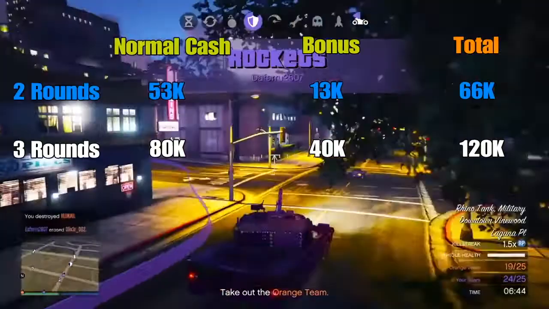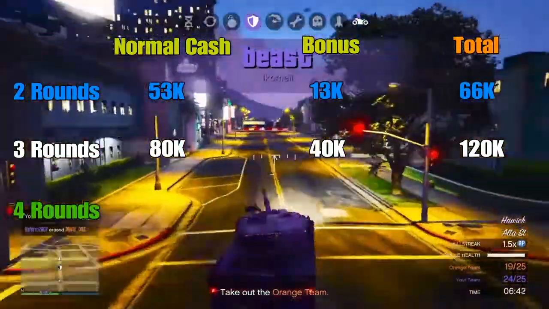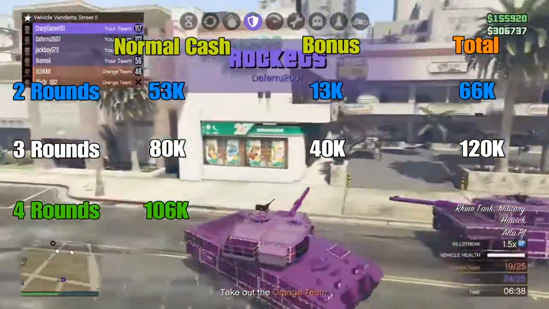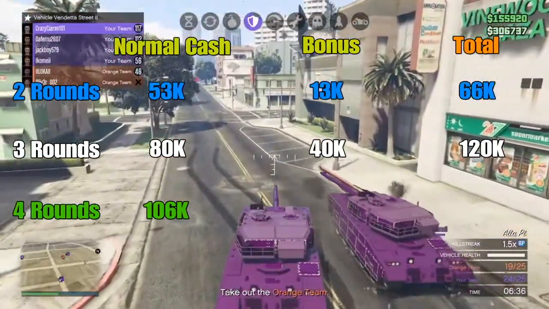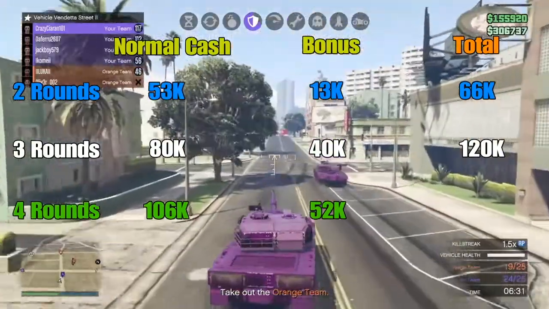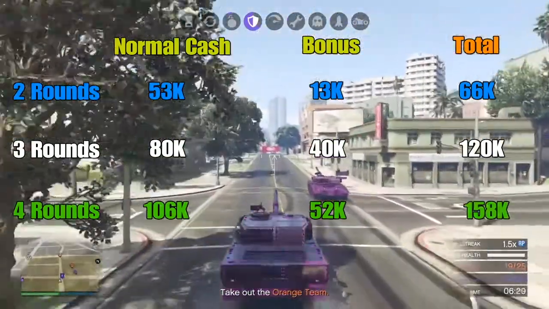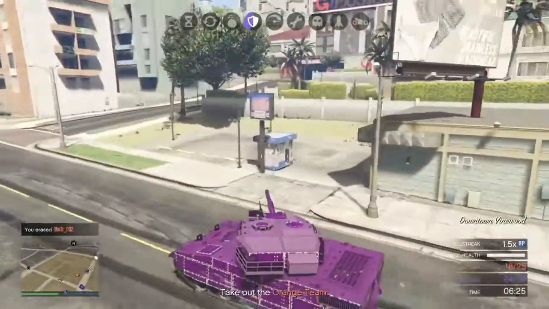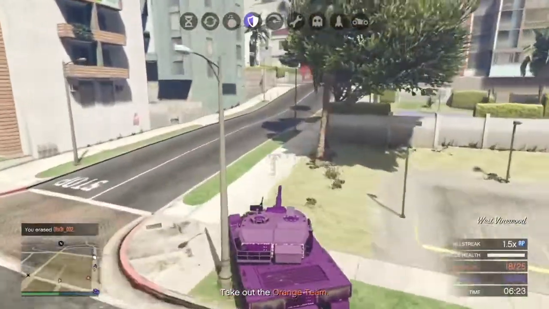However, if you win 4 rounds in a row, you will have $106,000 cash around that. I round it to the nearest K, and you will be getting $52,000 bonus. So that is a staggering $158,000 for 4 rounds. Now, you can play the game even better if you play it smart.